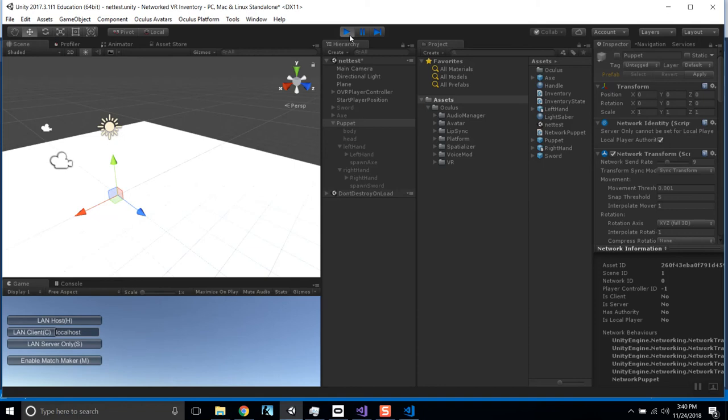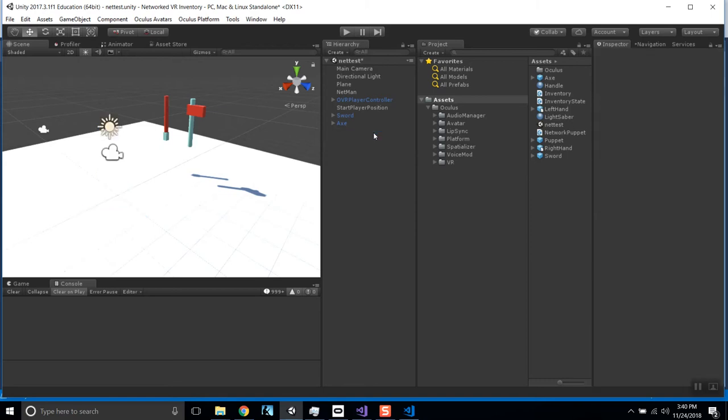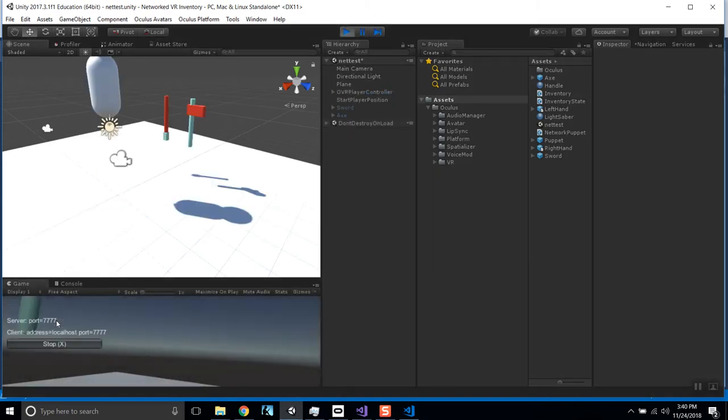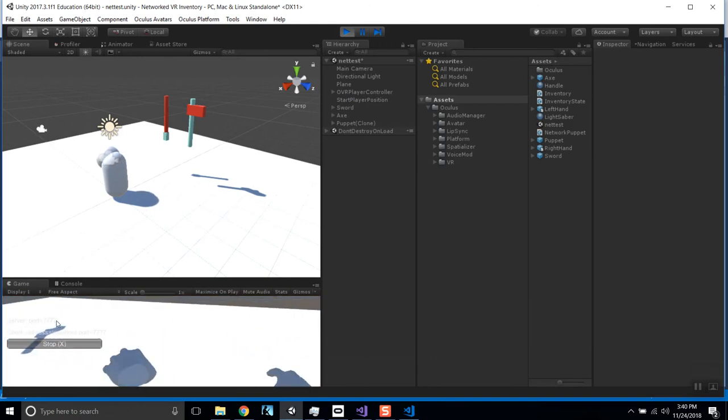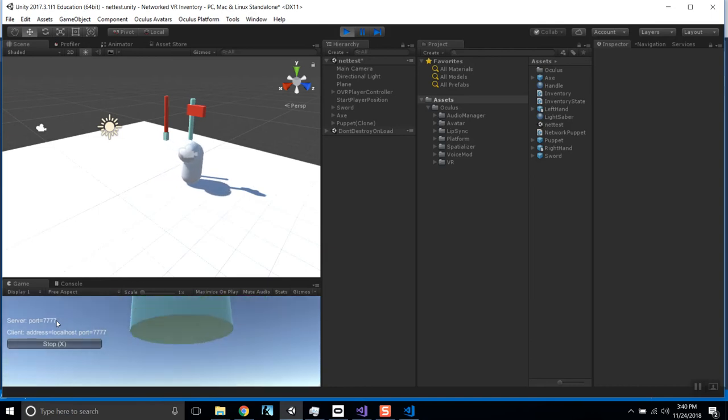Hands are gone. Alright, so we need to now apply that, delete this from the scene, run it, so we spawn in. There we are. There are my hands. Let's go and collide with these things.